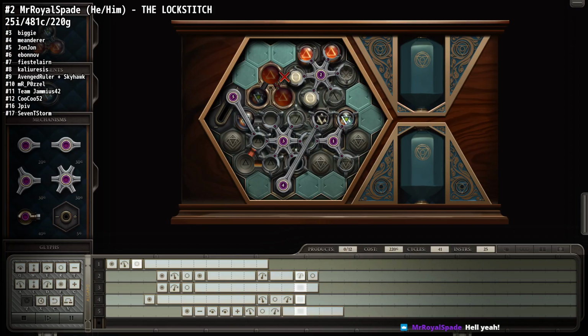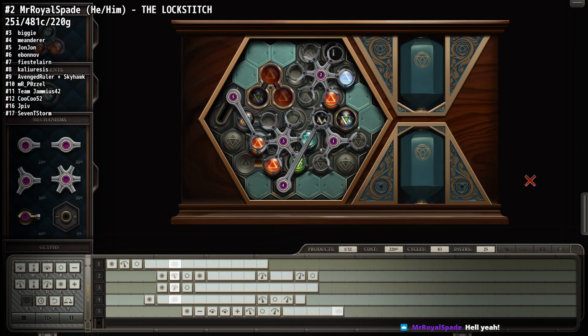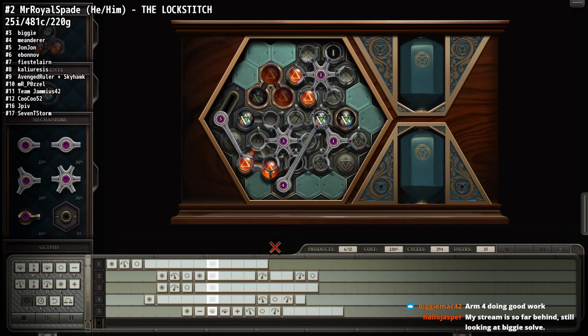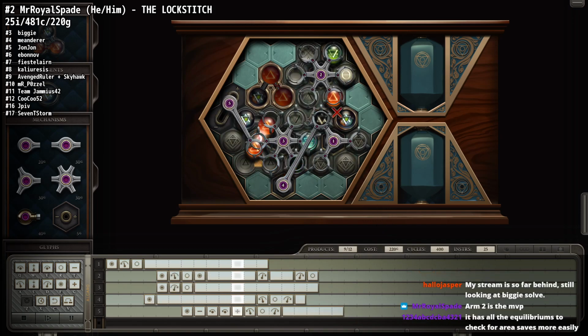This hex arm, I think we've seen this in the Meanderer Solve. And yeah, only 5 arms. I like arm 5. That's a great swing. Arm 2 is the MVP.